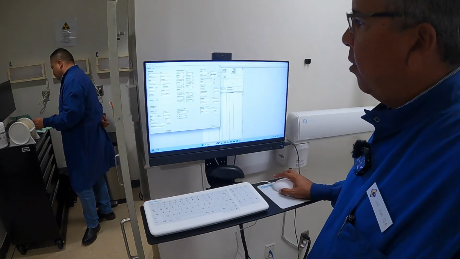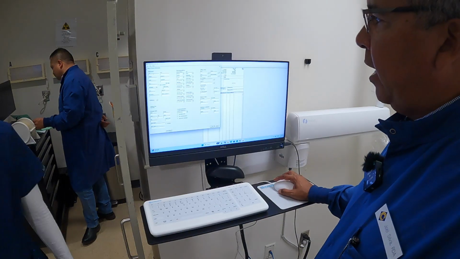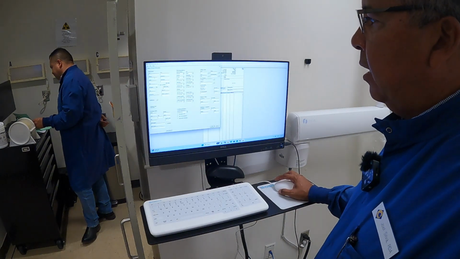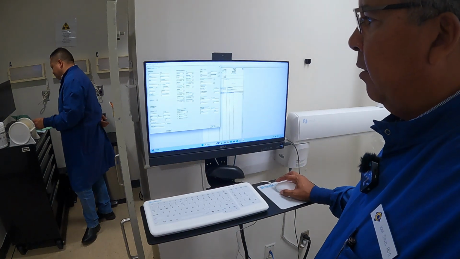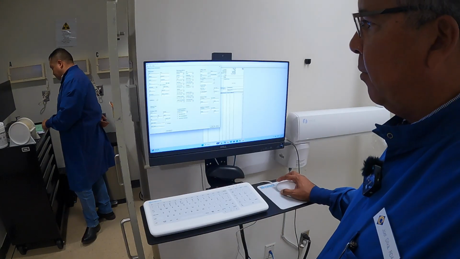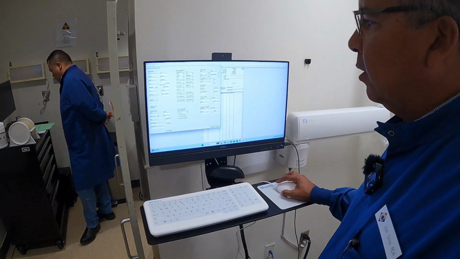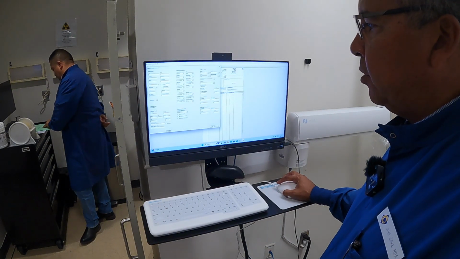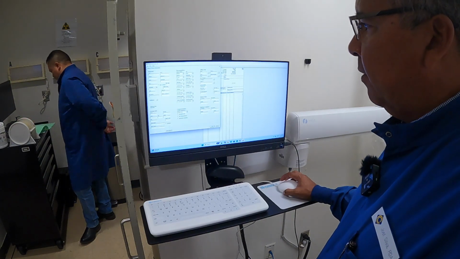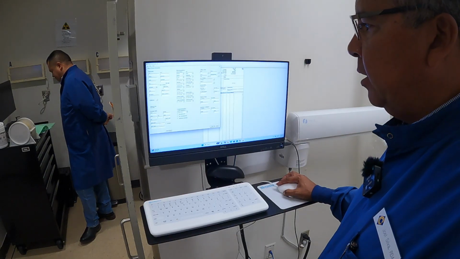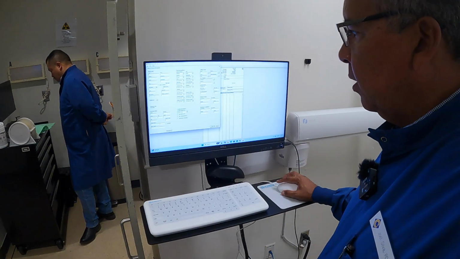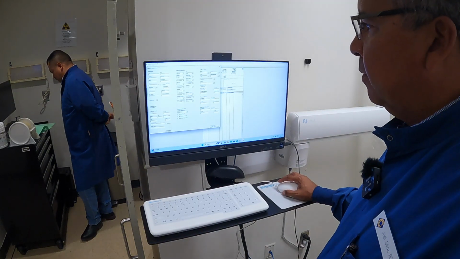So for the personal information, I just need your last name, your first name. You can put your middle on there if you have one, and then your birth date. We don't need your social security number or anything like that, or your driver's license, so you can leave that personal information off. We do need your contact information, and this won't take your information at the very end unless you put in your email address. So you'll have to do this for every patient that you put in there. So put in your email address.